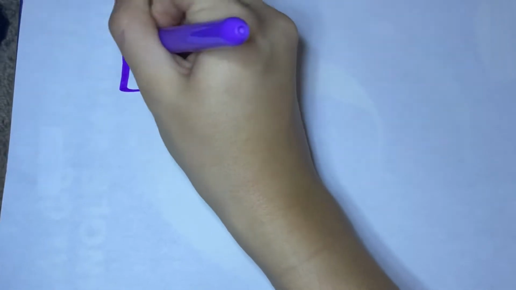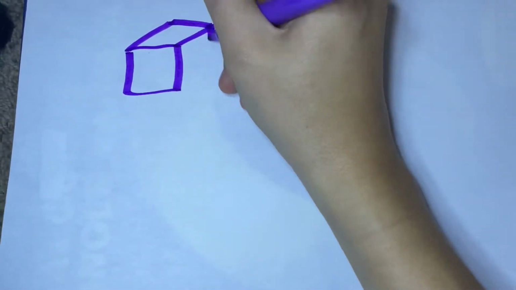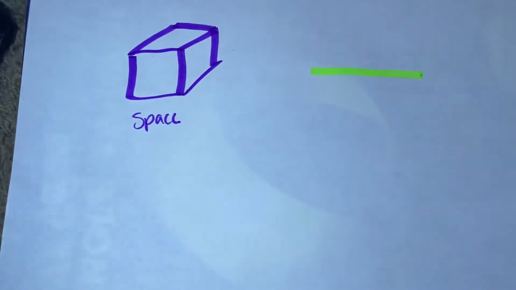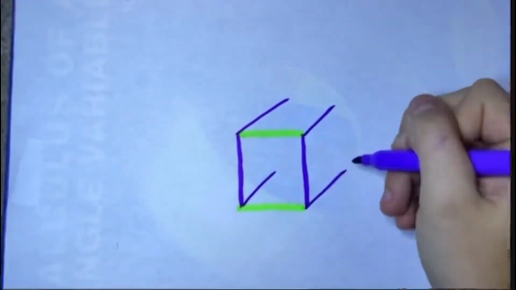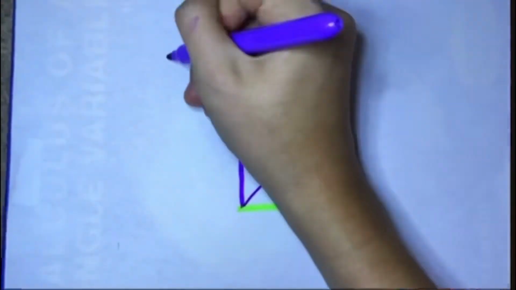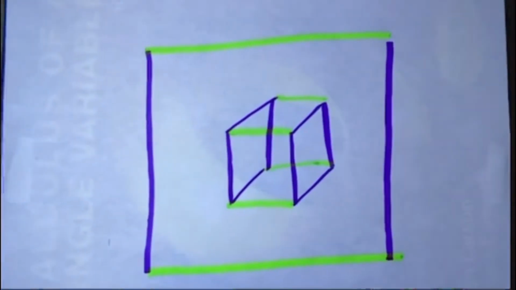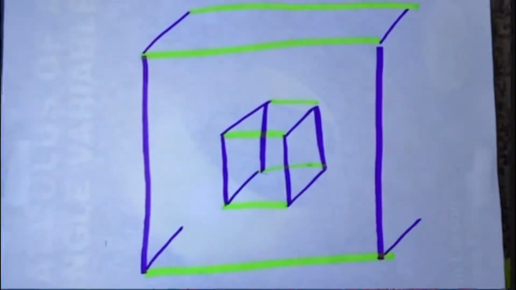I know the idea of space-time kind of sounds out of this world, pun intended, but the concept is very simple. It's simply the combination of three-dimensional space and one-dimensional time into a four-dimensional manifold in which all objects in space exist. This four-dimensional cube is known as a tesseract, and it's basically the dimensions of space-time.